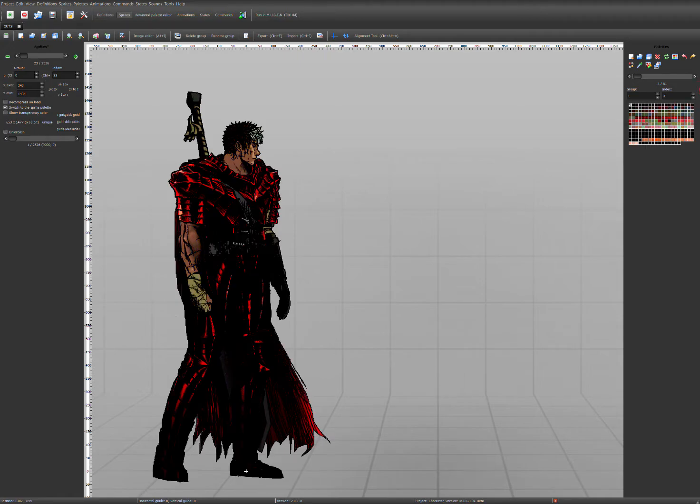Next up, of course, is the red and black palette. Tough guys like red, so of course I made a red and black palette for Guts. I don't know why people love this color scheme, but I just went for it. So there's your red and black.